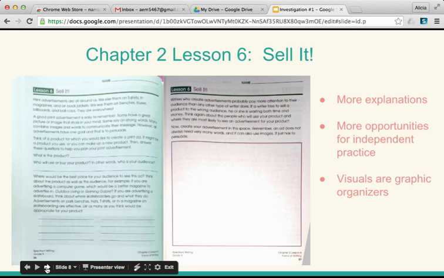As stated earlier, upon initially reviewing the resource, it appeared that the lessons varied in length. However, the lessons gradually get longer throughout the chapter. This photo shows Lesson 6, which is much longer in length and provides more explanations and more opportunities for independent practice than earlier lessons. Jana Meek states that rhetoric or composition text gives students dicta and directives about how to speak or write. This is illustrated throughout the Spectrum Writing workbook because the text is providing students with a scripted way to learn about writing skills and concepts. Providing students with a scripted way to learn about how to write is not allowing them to find their voice.